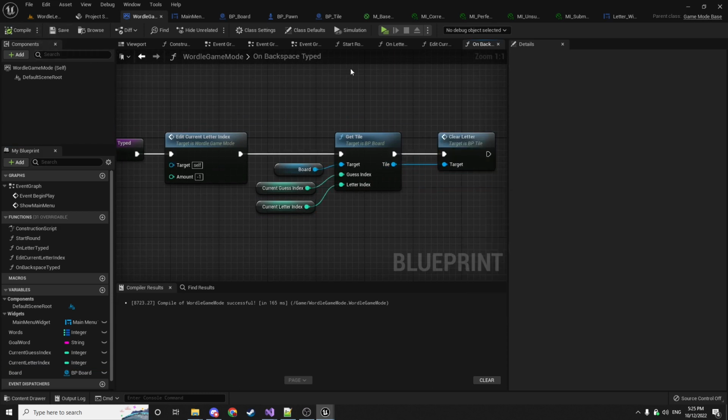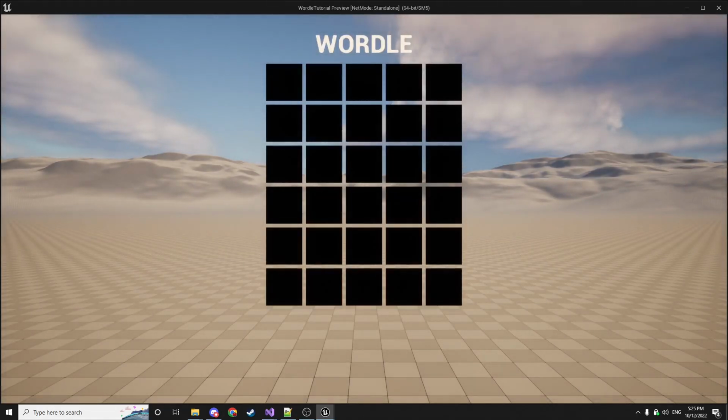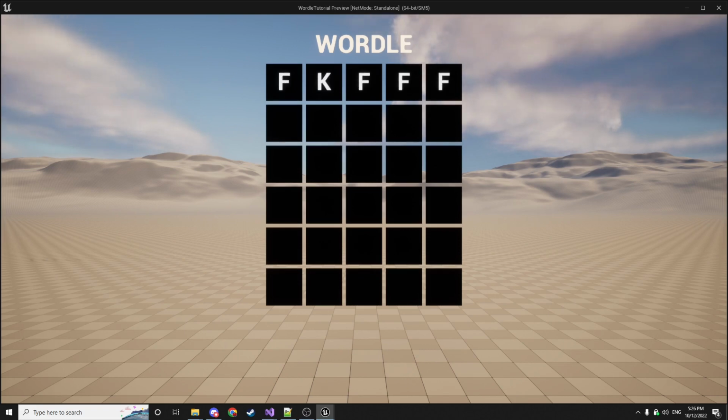All right, so now if we go ahead and run this again, press play, and we start typing. So I'm going to type QWERT again. If I press backspace, you can see it goes back, back, back, back, back. And if I spam it back a bunch and then start typing again, it just works. So it should work as you expect without any issues, and you should still be confined to this top row.